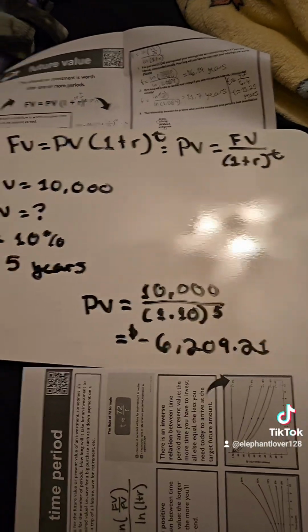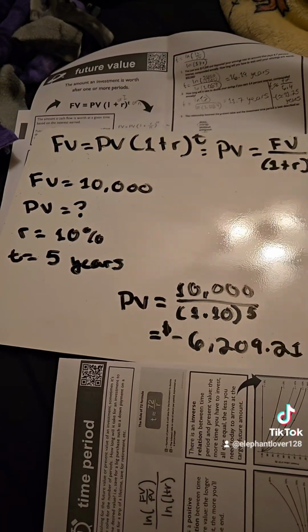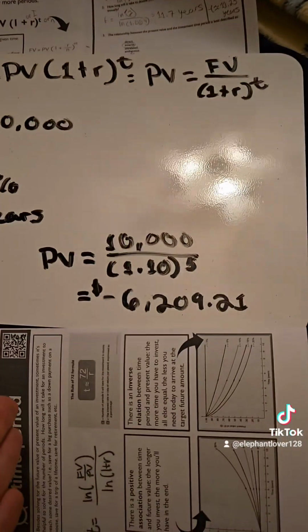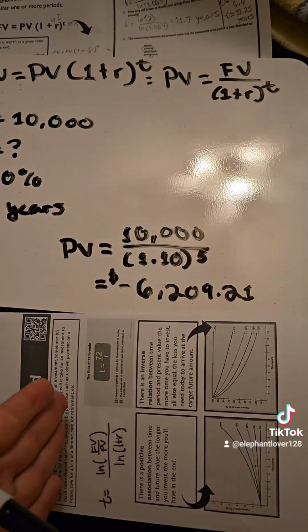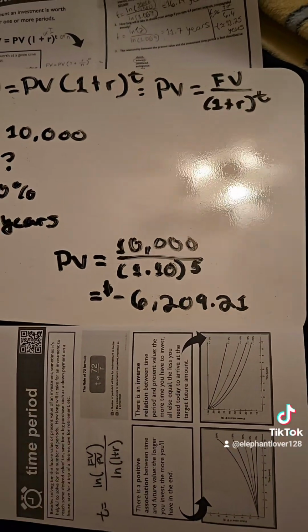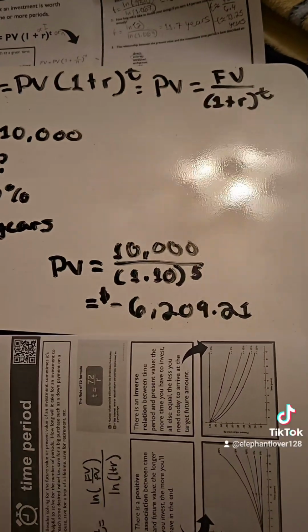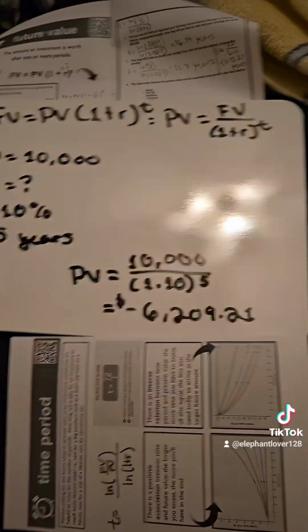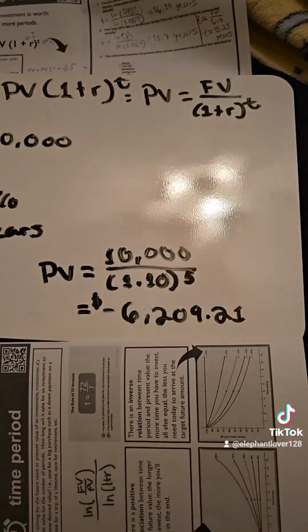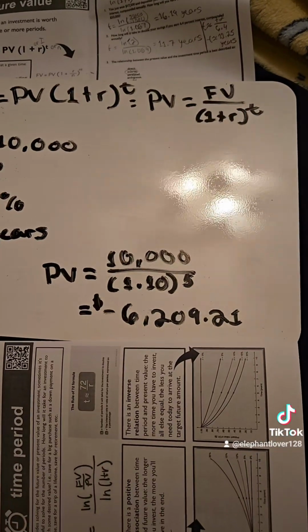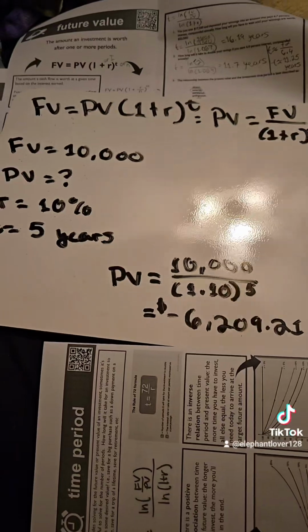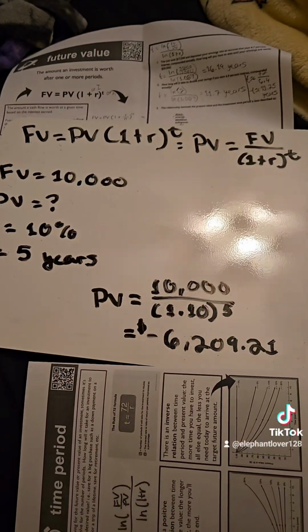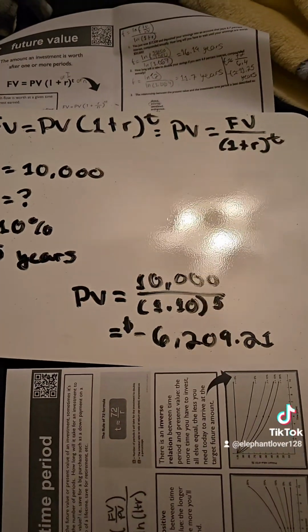So in order to get $10,000 in 5 years with an interest rate of 10%, we have to presently invest $6,209.21, meaning that is if you just throw that money in and you don't add any payments. However, we're not going over the payment function, so for our interest, it is this amount. So with that being said, let's talk through an interest rate problem.